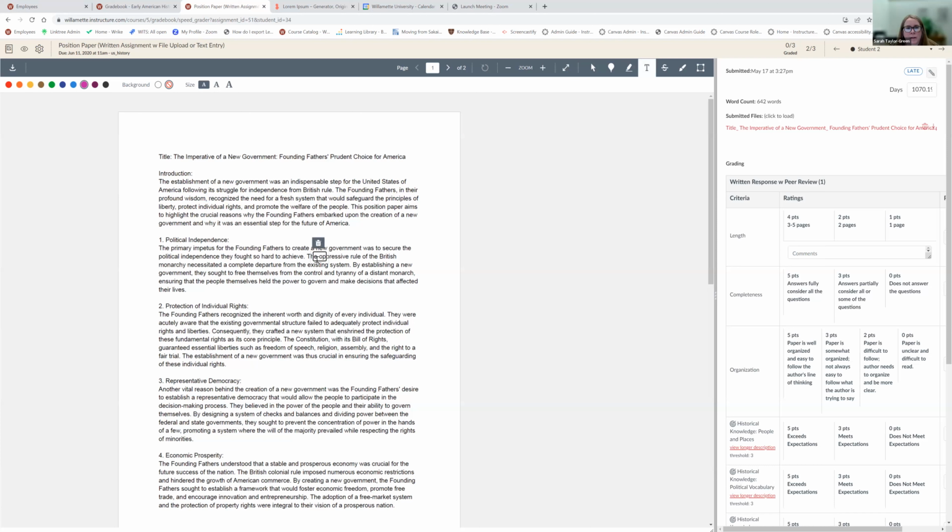You can actually come in here and write something in here. You can do strikethroughs in here. I don't know if either of you ever do anything like that when you're grading. But remember, you can always delete anything you did in here if you accidentally clicked on the wrong spot.